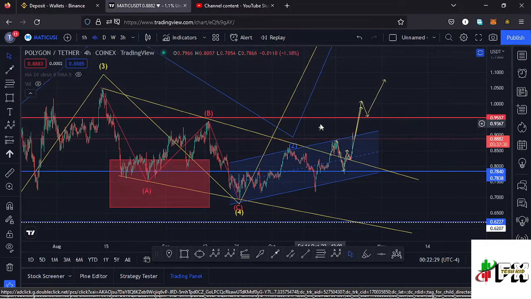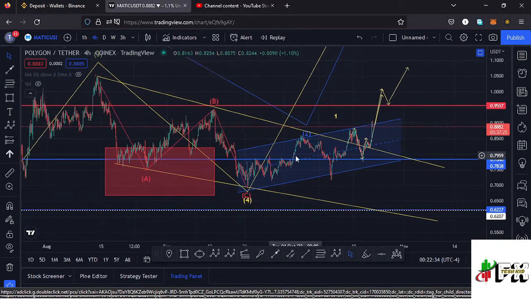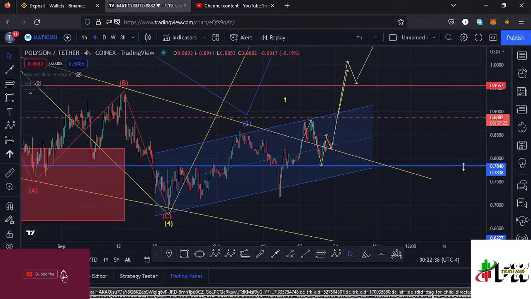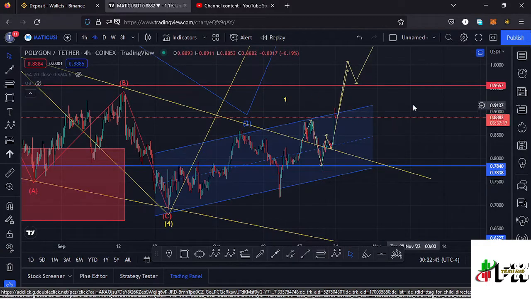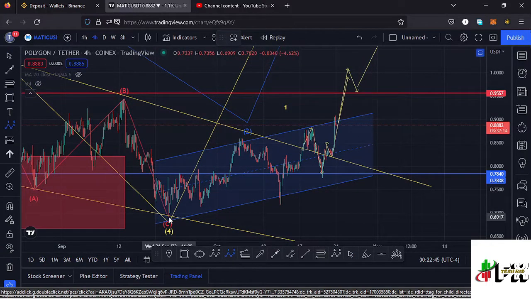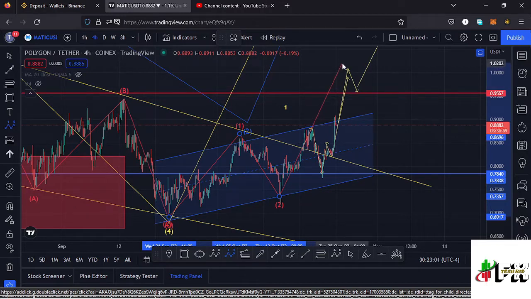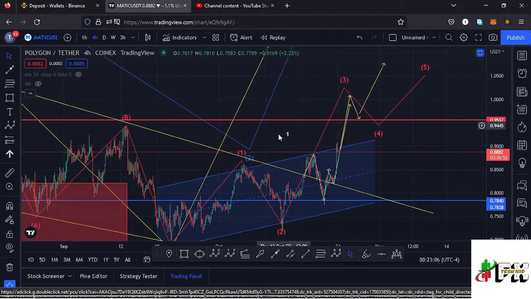As I have said, a fifth wave to the upper side is an impulsive wave, and we expect to see fractal waves in formation within that fifth wave to the upper side. After making our low down here, we have been seeing a movement to the upper side in a structure that seems to be an Elliot wave structure, having this as the first wave, then a very nice retracement to the lower side in the formation of a wave 2. Then I expect us to continue pushing high, and the moment we manage to break above the key area of resistance at around the $0.95 mark, that will be confirming the formation of a third wave. Then expect a fourth wave, then continue pushing high in the fifth wave to complete a higher Elliot wave count 1.